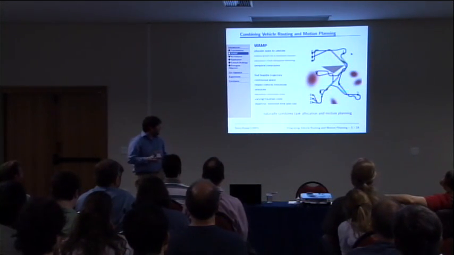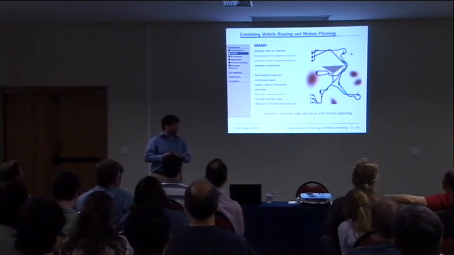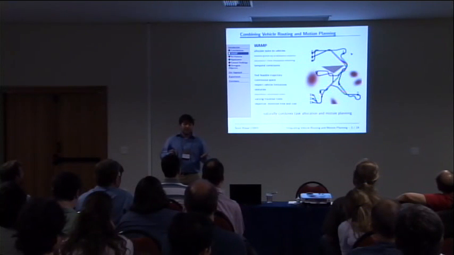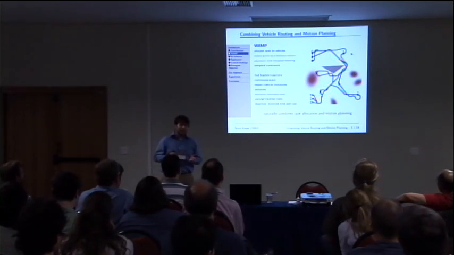The natural combination of these two problems leads to our problem, waypoint allocation and motion planning. We have the same sort of main driving ideas. We're trying to allocate tasks to the fleet of vehicles. We have temporal constraints on each of these tasks. We're looking for feasible trajectories through continuous space. So we're no longer relying on a distance matrix.